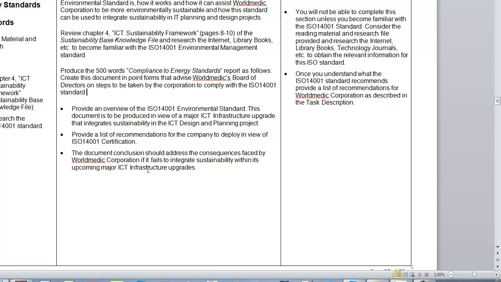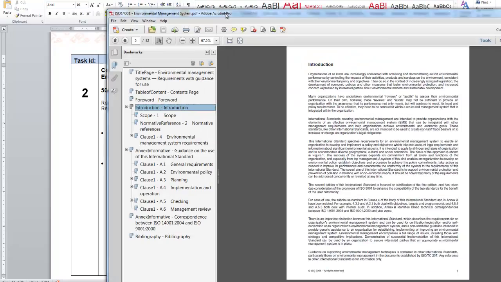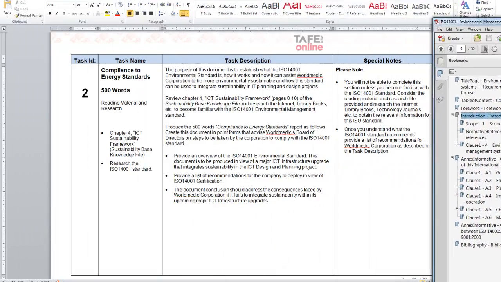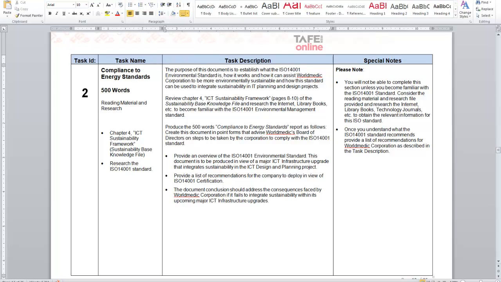So in other words, all you need to do here is to understand what the standard does, and now you are the advisor to the corporation to say this is what needs to be done if you want to be certified by this standard.